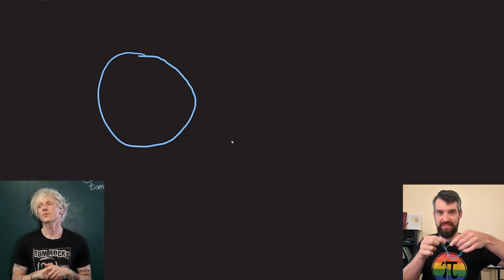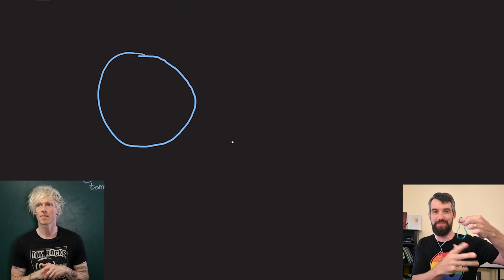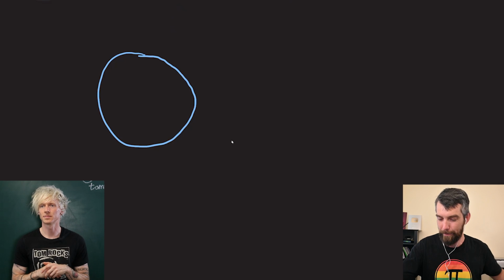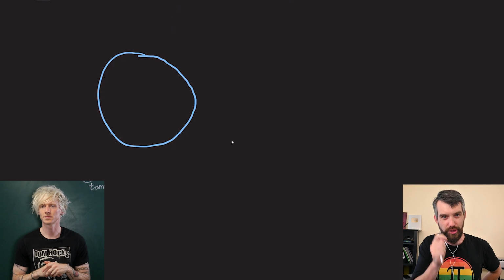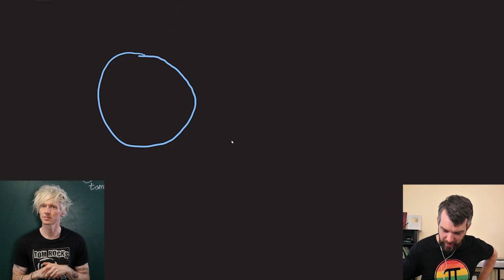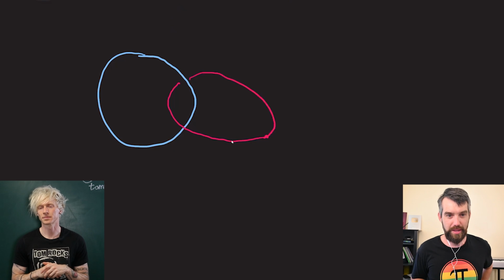So perhaps if I take a little string here, I'm asking what is all of the other space? That's what I'm trying to visualize here. Okay, and this is what I'm going to do. I'm going to draw loops in the complement of that one ring that I've written down. I'm going to draw loops in all this other space. So here's an example of a loop I could draw. Maybe I'll start here, I'll go in, and I'll leave a little gap and come around like this.